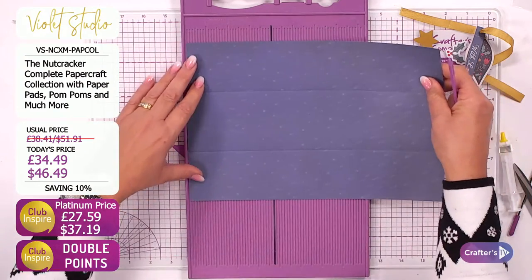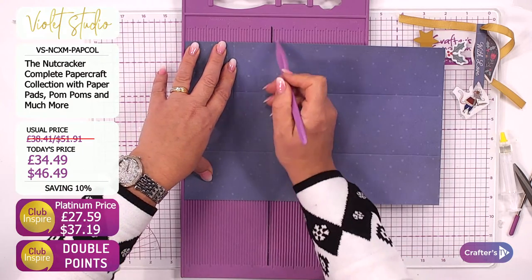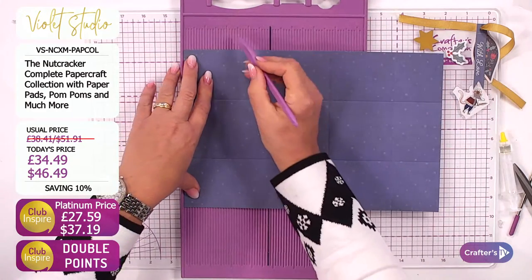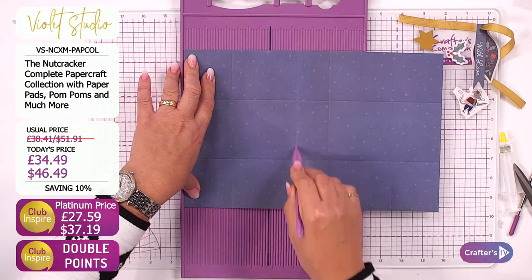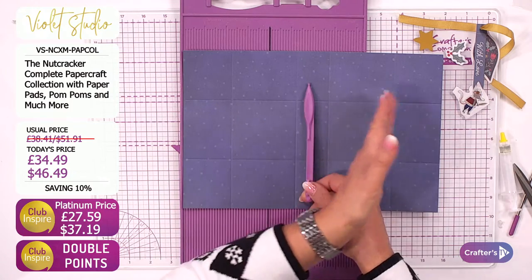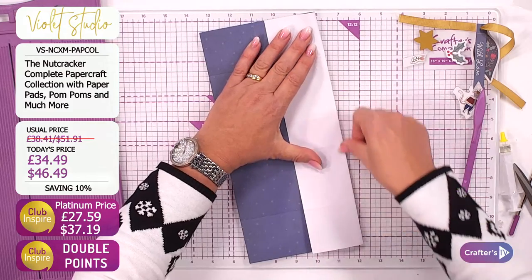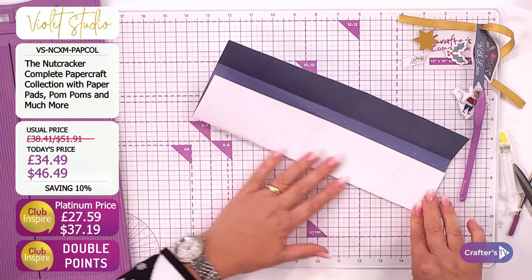Then I'm going to spin it round and I'm going to score at 2.25. So that's 2.5, so that's 2.25. And I'm also going to score at 5.25. Now, my scoreboard runs out to do the opposite side, but that's not a problem, because all I'm going to do is spin it round and do my 2.25 again on this one, just to get the matching, and then my 5.25 on there. So what you'll see is, if you take this panel down the middle, that side is a mirror reflection of that. You can see the score lines in there. So all I'm going to do is fold it down on those score lines, just making sure we're nice and square. Go down that one and then on that one. There we go, all the way down.